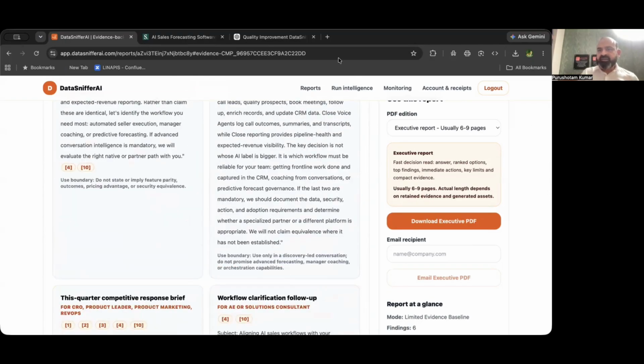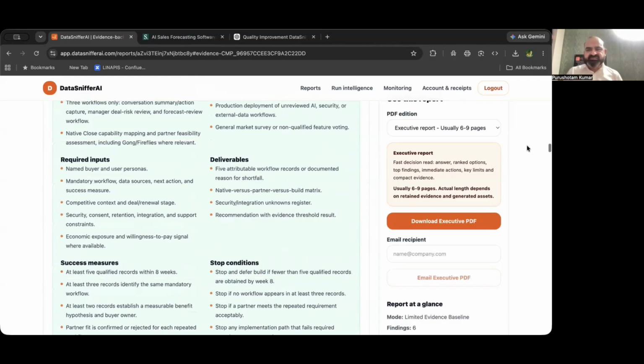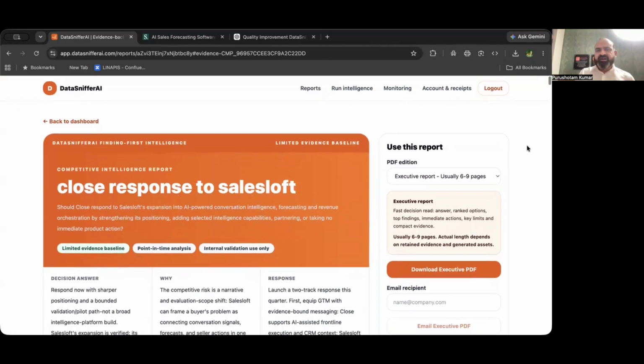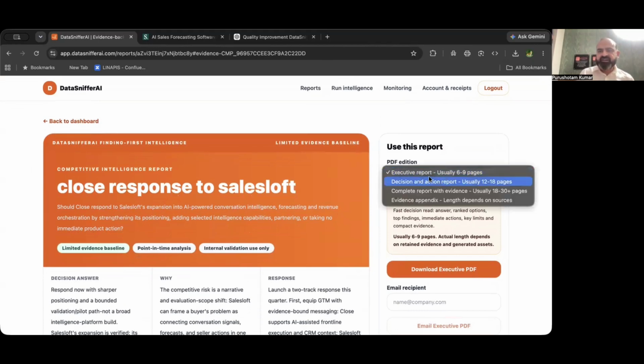Now this is the Data Sniffer AI workspace, but everyone cannot log into this portal. You can definitely go here and export it in the PDF form. Say, for example, for an executive, for CEOs and other high rank leadership, you can export in this format, executive report.